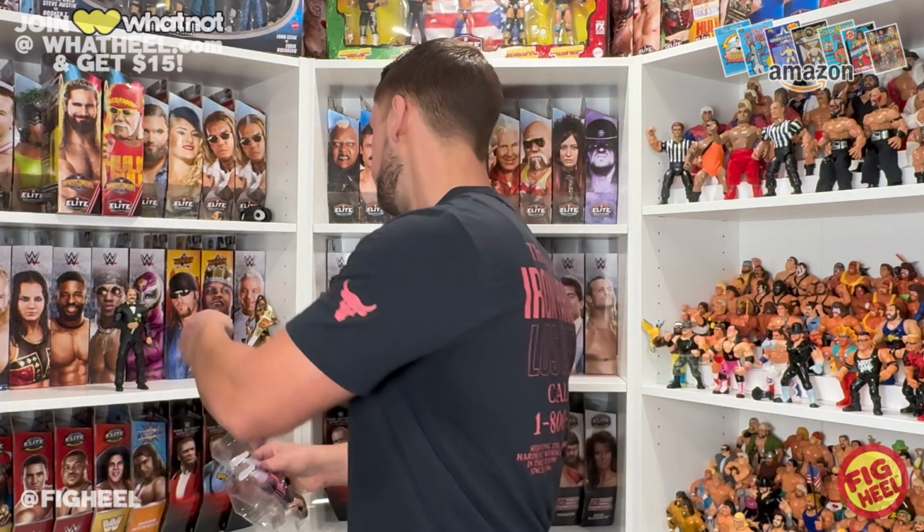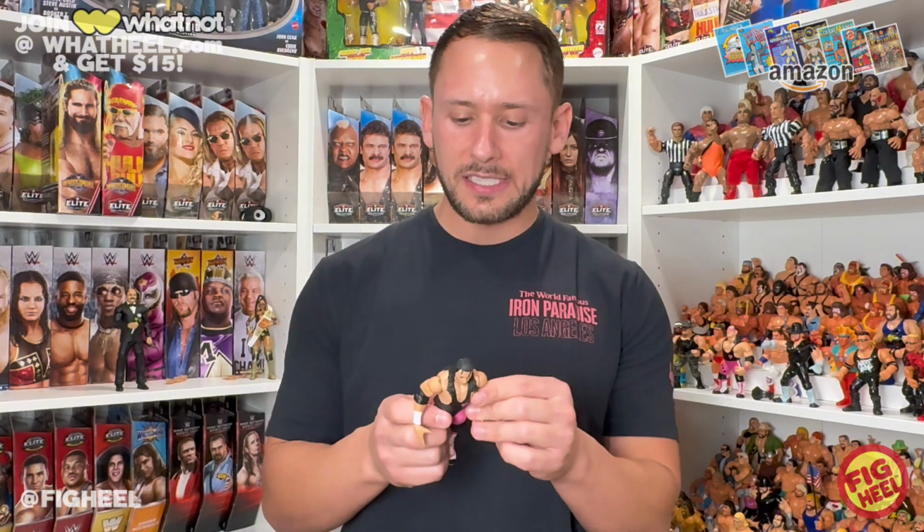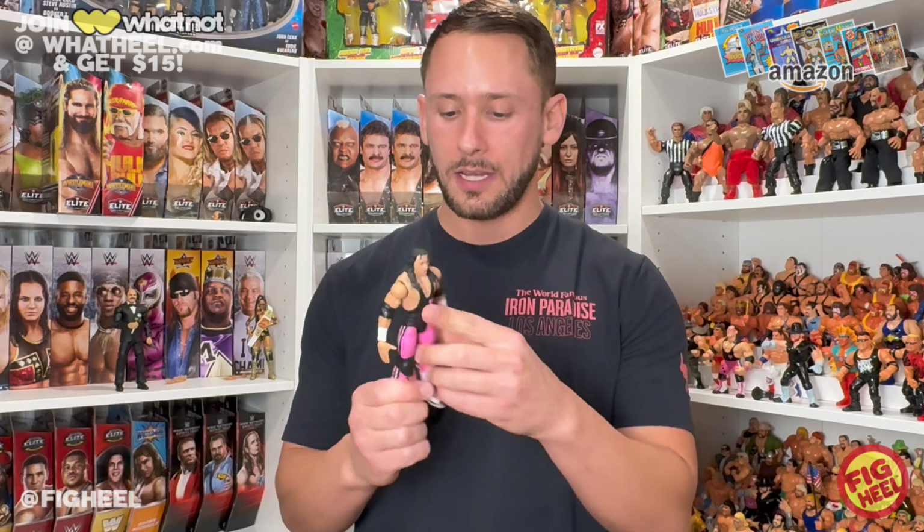I'll be honest. When I first saw this revealed, I hated this figure. I thought the head looked weird. On my podcast, the Case Fresh podcast, I said that his eyes had a very E.T.-esque look to them, and they kind of do still, but now that it's in hand, this thing looks so much better than it did on display at San Diego Comic-Con that this might be one of the best Bret heads that Mattel's done in quite some time. It does look a lot like him.